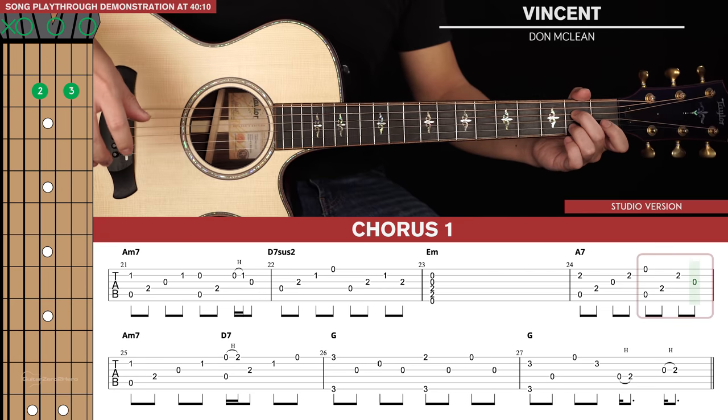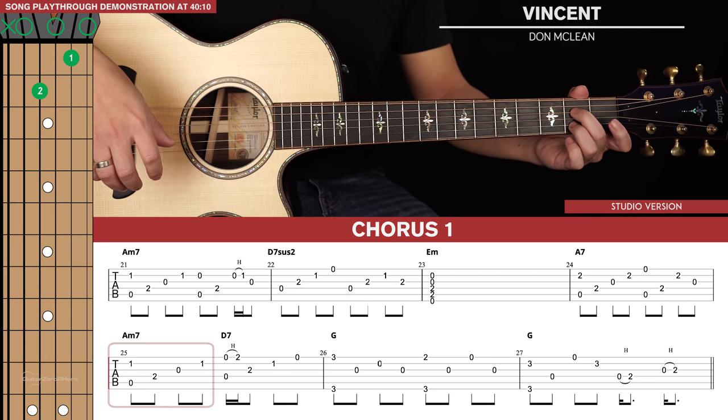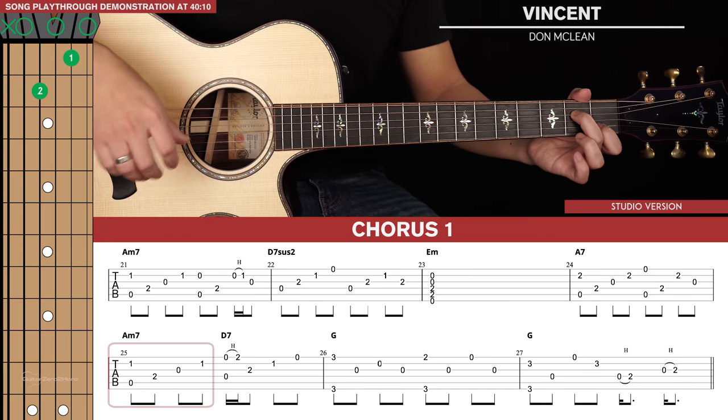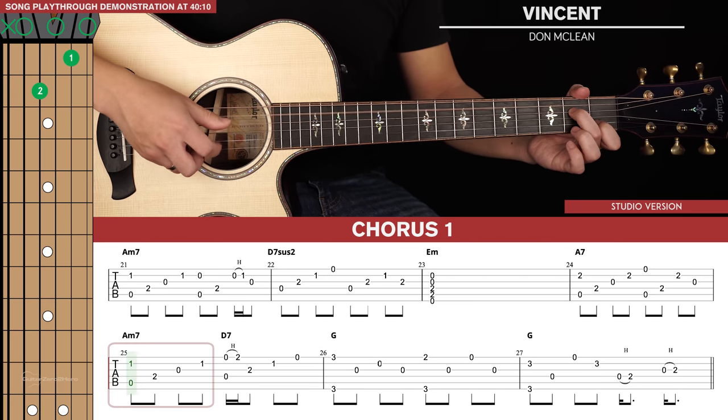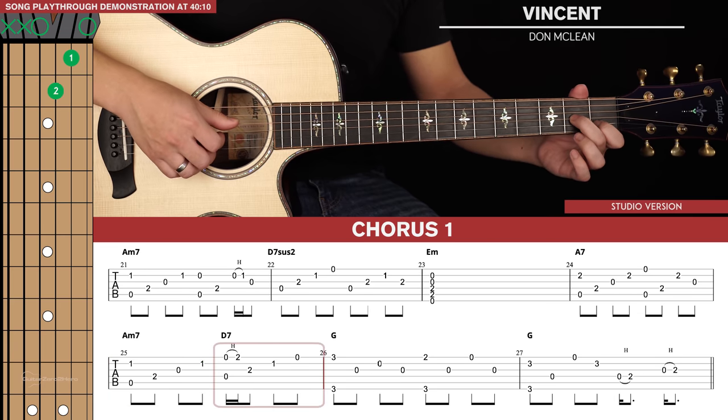So we'll move on to our third line of tab. So from the A7 shape, we'll then go to an A minor 7. So you'll just go index finger on the 1st fret of the 2nd string. We'll pinch the 5th and 2nd strings, 4th, 3rd, and 2nd, and then switch to a D7 chord.